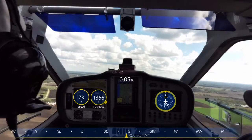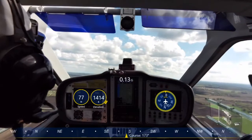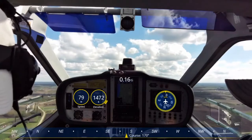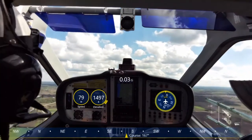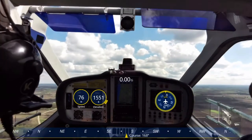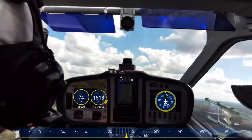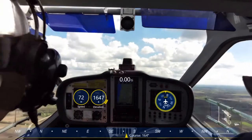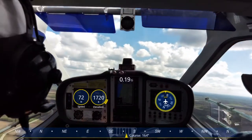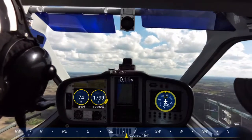Now the egress portion of the checklist was covered when I shut down everything since we don't pop doors. If you have a little time, a good idea is to try to give a passenger briefing to your passenger of, hey, we're gonna be going into this field. We're going to hit hard. I want you to brace yourself, tighten your seatbelt. When the airplane comes to a complete stop, open your door, go to the end of the wing, and I'll meet you 50 feet behind the airplane. Okay. If I'm not there, I'd appreciate if you maybe come back and help me out. But that's all up to you, whether you're a hero or not.